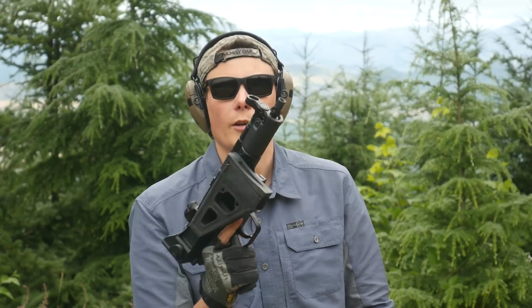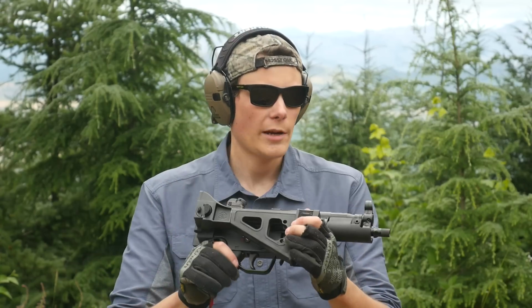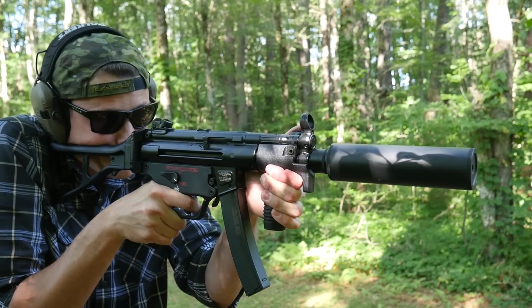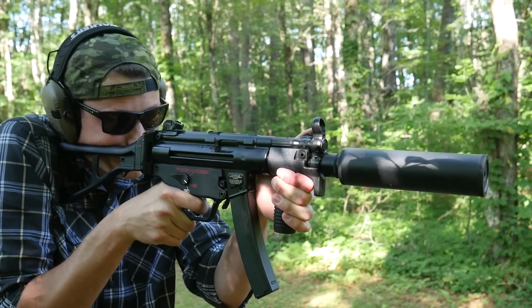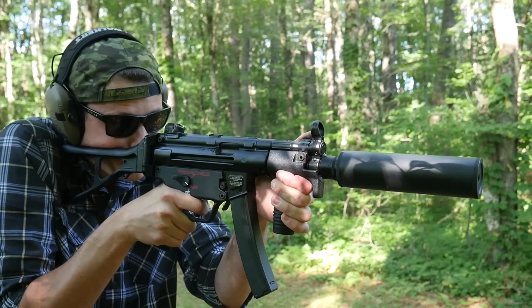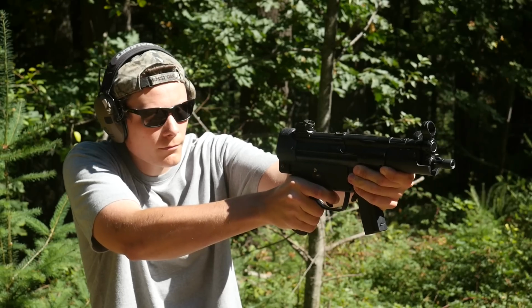Obviously it's a little bit thick, but if you were trying to turn this thing into a backpack gun, this would be a better candidate than a full size. Both of those factors make the full-size MP5 kind of ill-suited as a bag gun. The reverse stretch is for that weird little slice of min-maxing where you want to have the stability of a full-size MP5 on the back end, but you want to minimize overall length with a suppressor.